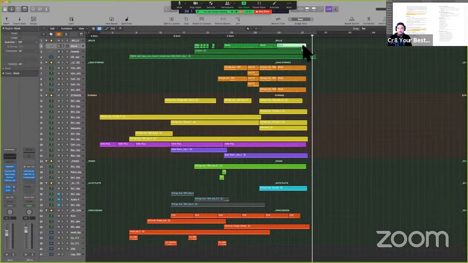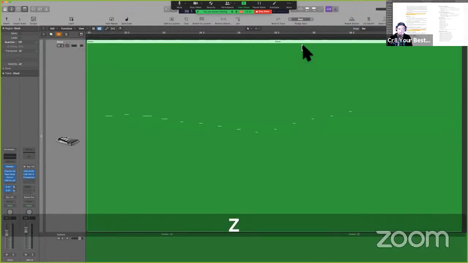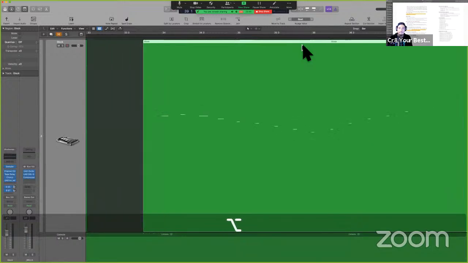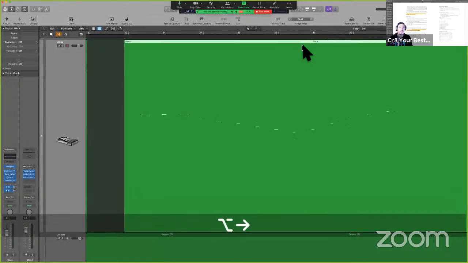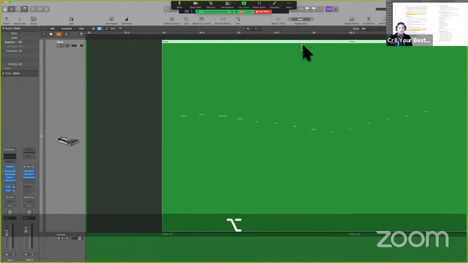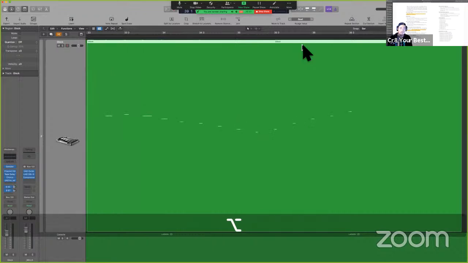All right, so then again, let's set this to beat so we can look at this. If I click on this green region, the one that says Glock, and now I hit option right arrow key, look at this. It's now moving. Why don't I get a closer view? Z will bring me there. All right, look, nudge value. This is moving by beat, right? There's bar 33, beat 1, bar 33, beat 2, beat 3, beat 4, back to a new bar, right?